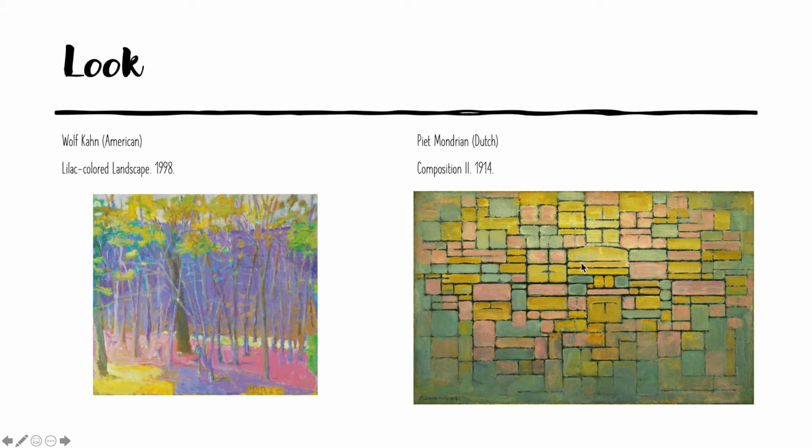So we have lines that go side to side, which we said was horizontal, and then we also have lines that go up and down, which we know is called vertical. Same with this painting over here. We have trees that have vertical lines, and then we have the ground that's horizontal. These artists made paintings to show their feelings. How do you think they felt about the world around them based on these images and the lines that they used? Kahn's paintings show the calm and peaceful feeling that he has outdoors.